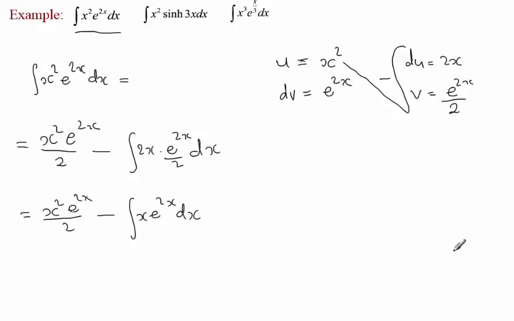Where are we? We're back to a product, another product which is not the one we started with, but less complicated than the one we started with. The one we started with was an x squared, and this one is x to the power 1. Now together, you understand what I'm saying? So what we're going to do is recycle this process.